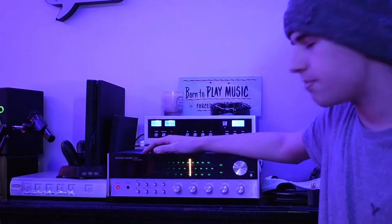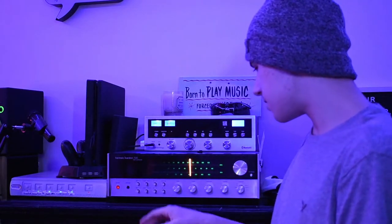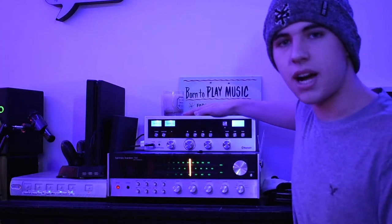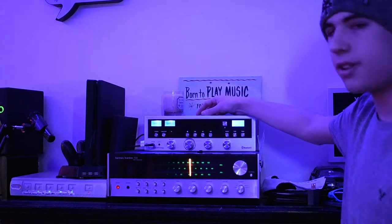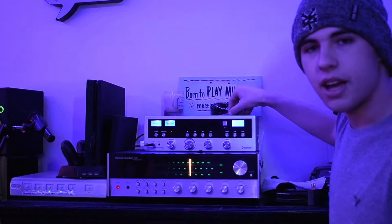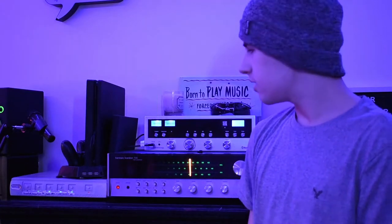It is a twin-powered receiver, FM-AM, and it also has two AUXs for the red and white input, two tape monitors, contour, bass, treble, and two phonos. The one above it is my cheapest receiver in the studio. It is an Innovative Technology CD, Bluetooth, and CD player, and right now it's just doing its own thing, transmitting FM without a signal. And just to make it look aesthetically nice, PS4. So that's pretty much it.